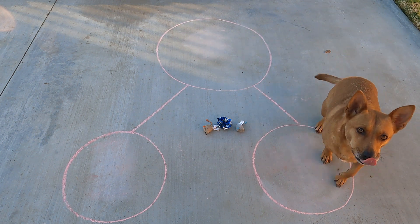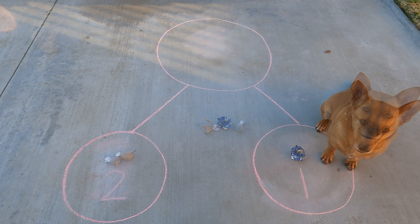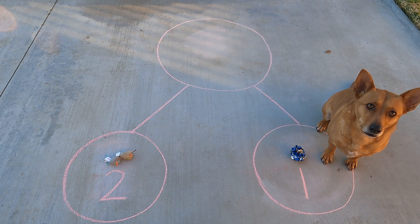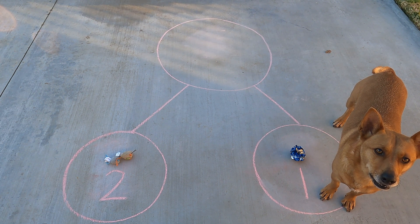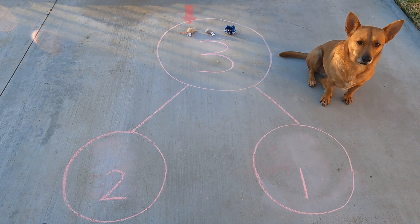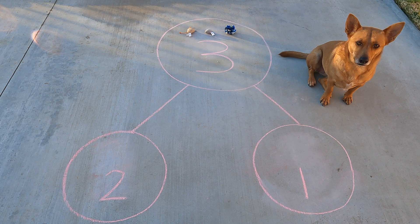Let's see if the scholars can guess. All right, scholars, see if your sorting rule matches mine. I put the two toy mice in one part and the one scrunchie ball in the other part. What will happen when we put these toys together in the hole? What number will we get? Ginger says three. Let's see if she's right. Way to go, scholars. Good job, Ginger. When we put those cat toys together, we got one, two, three. Three cat toys. Two and one makes three.